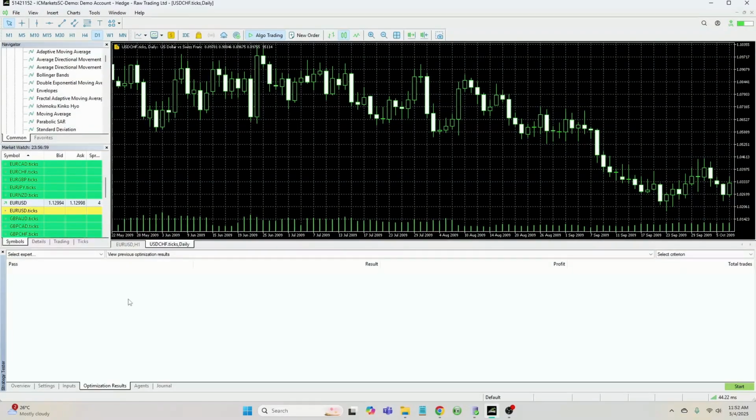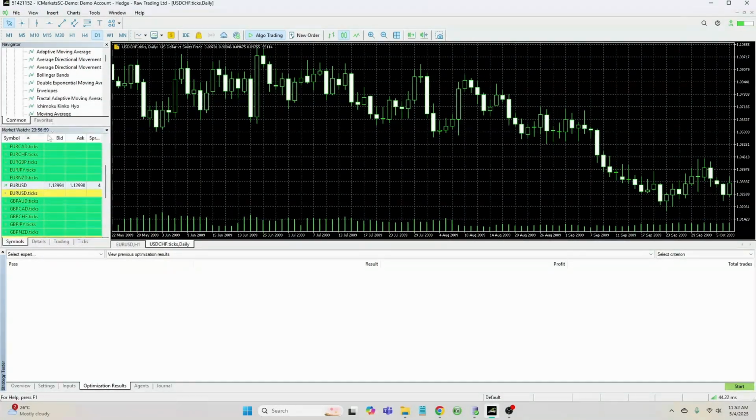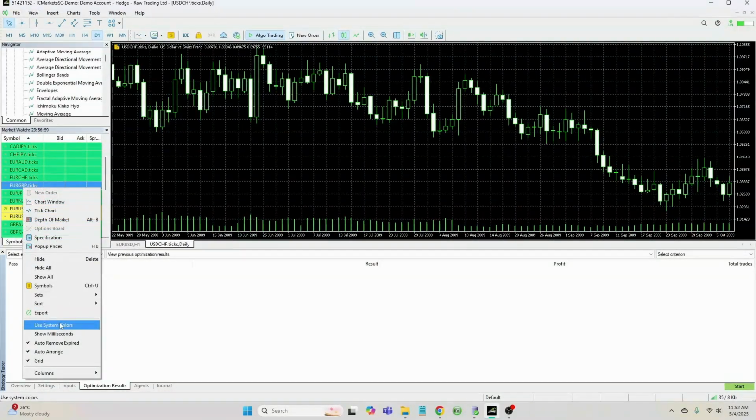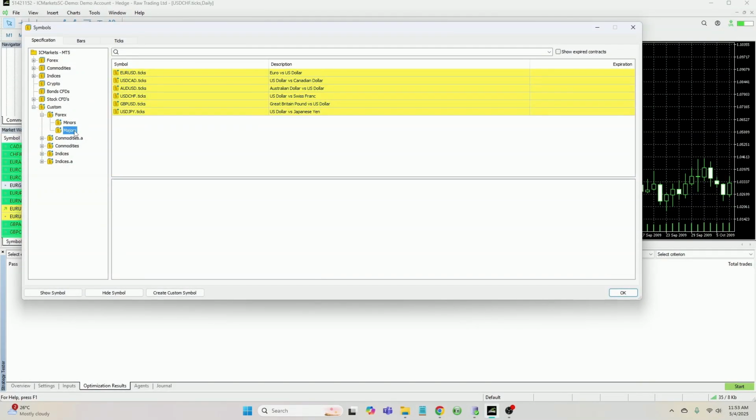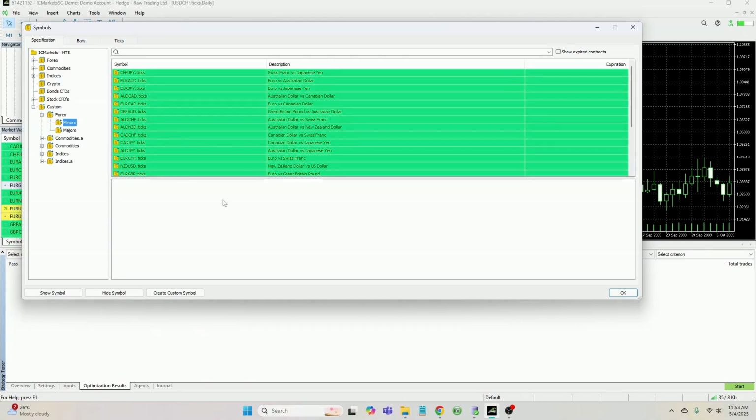This is a very, very important step. You need a custom symbol to be able to use tick data from Tickstory, so we need to create one. Inside the Market Watch window, you're going to see your symbols here. If the symbols are not loaded here, you're going to right click, click on symbols, and make sure you unhide all of the symbols that you want to trade with. I would recommend unhiding all of your majors and minors. If you want to use exotics, that's your prerogative. I don't trade with exotics. I know some of you do.